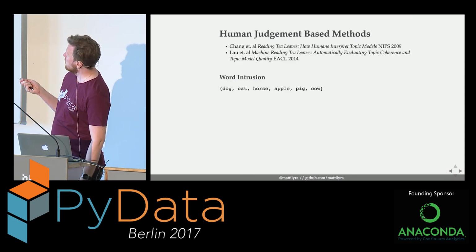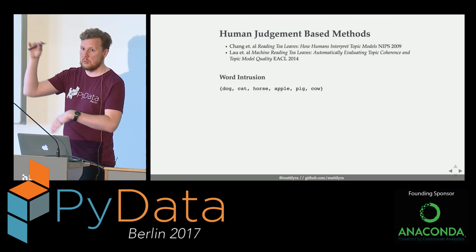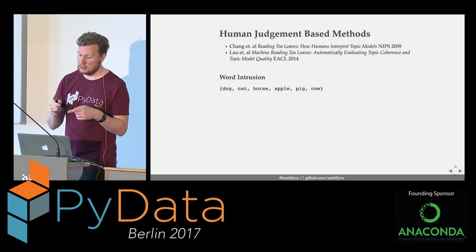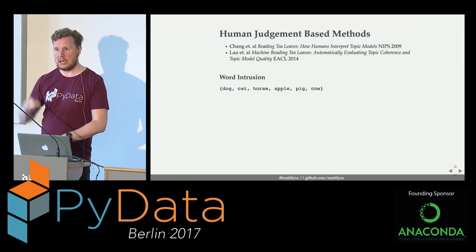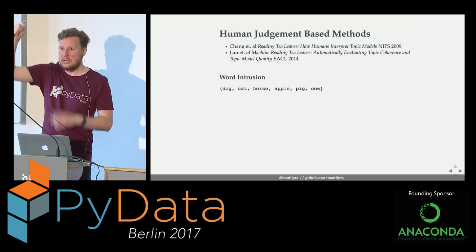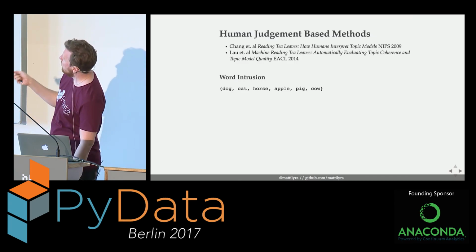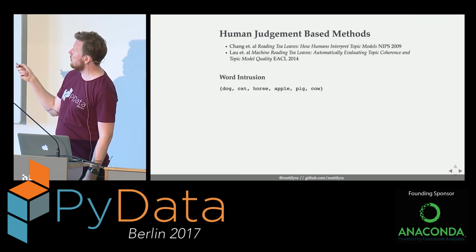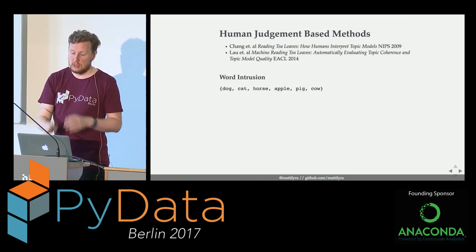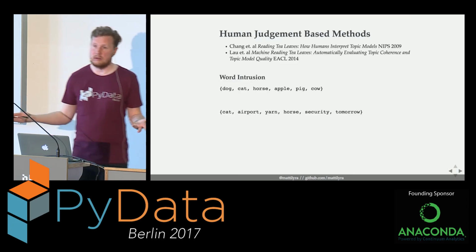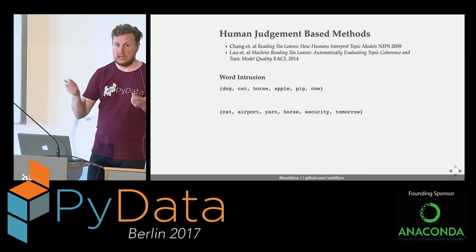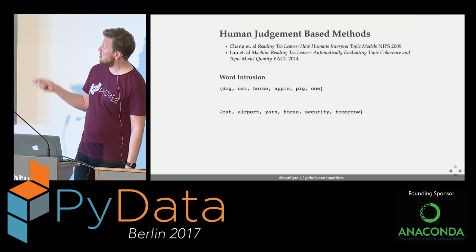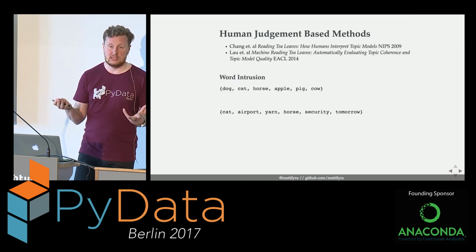So they do word intrusion. You have a set of words, again taken from the top words from the model, from a topic. And then you insert a word that has low probability for that topic and high probability for some other topic. So it's intruding in the semantics of this one topic. And here, most people will say that it's pig. So the predictions of the humans on what the intruding word is converge to a single entry. Whereas if you have a topic that is semantically incoherent, the predictions will be all over the place, and you can tell just from the spread of the predictions from the humans that this particular model is not semantically consistent with itself.